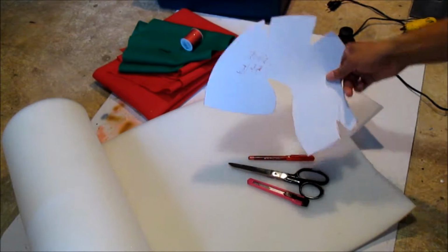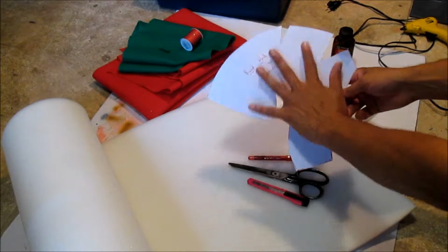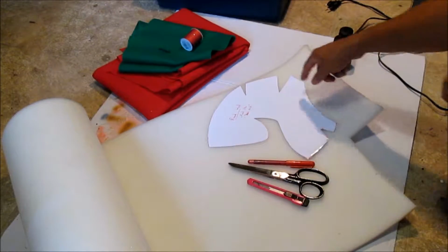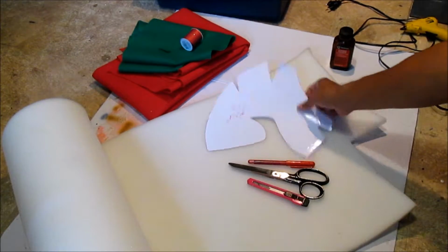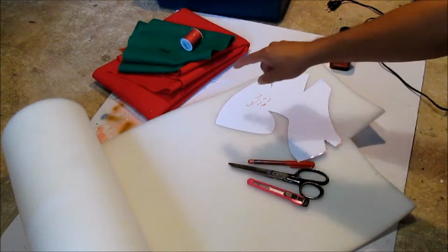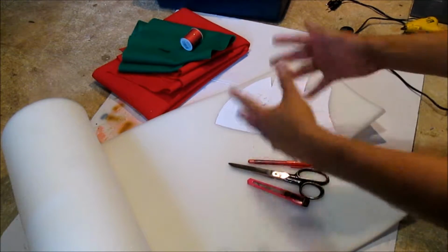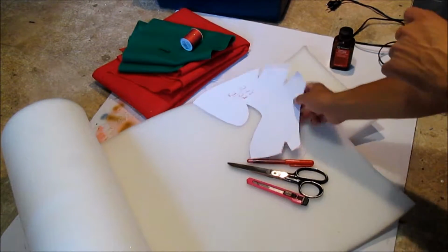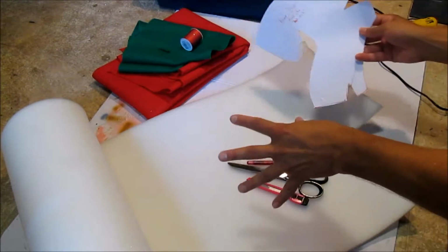Now, this template, whatever template you're using, always refer back to the original template, this piece. So if you cut a piece of foam out, don't use that foam to do the next piece. Go back to the template. If you want to do the felt over the entire puppet, and I'll show you that step later on, refer to the template. This is your keystone for the entire piece.